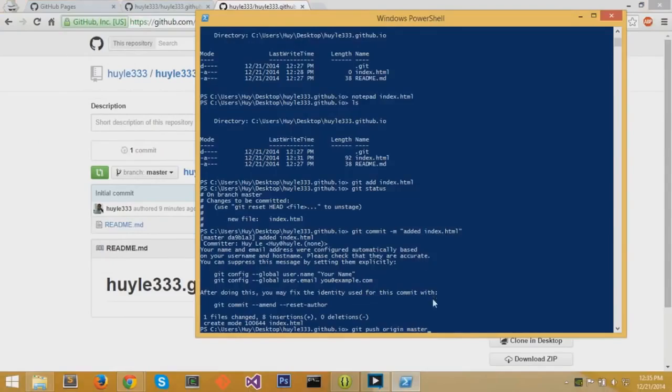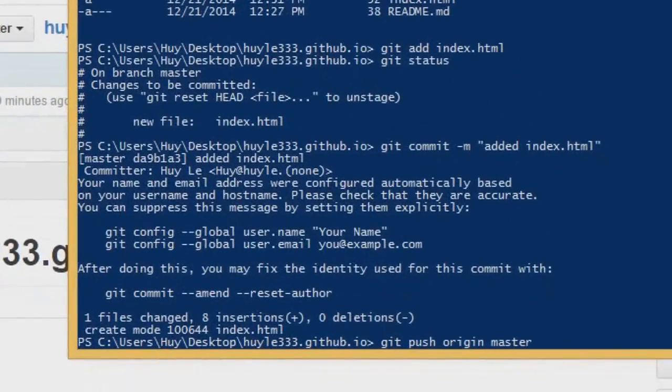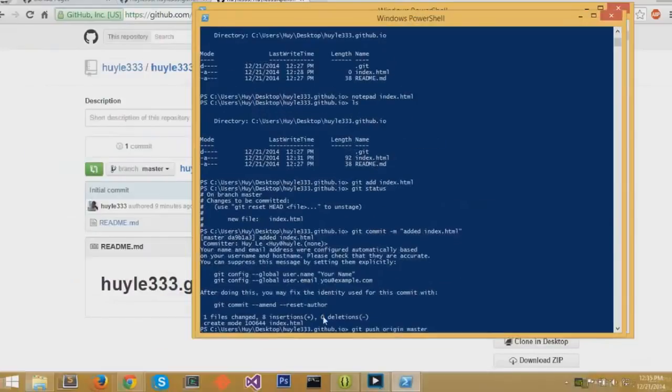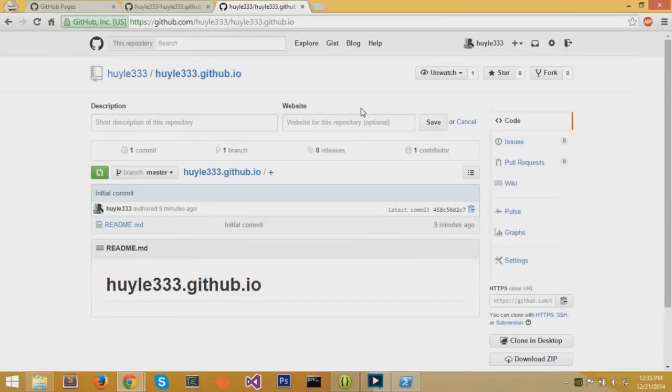Now, if we git push origin master down here, we say the master branch. GitHub works in a series of branches where you can have different versions of your GitHub. You can have multiple branches where you upload to different sections. Like, you could have a version where it has all your files, and that could be the master branch. Then you can make another branch called branch 2, which only has some of your files, not all of them. It's just different versions of your folder system, basically.